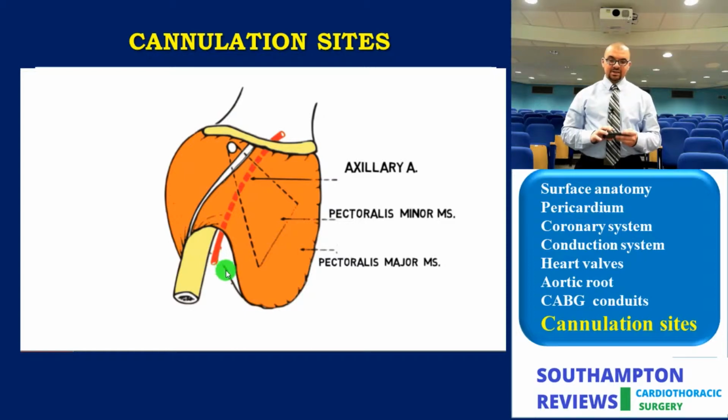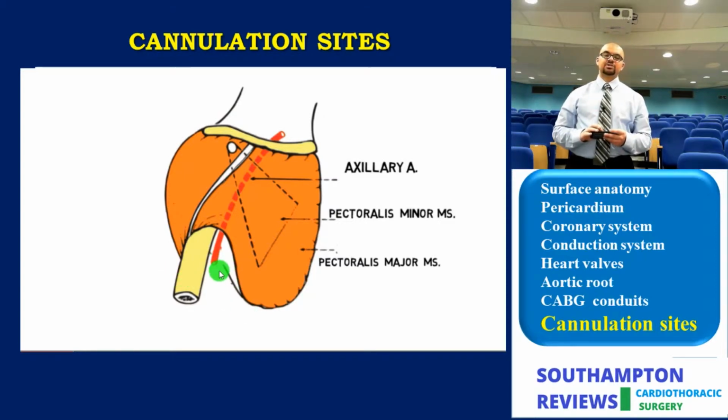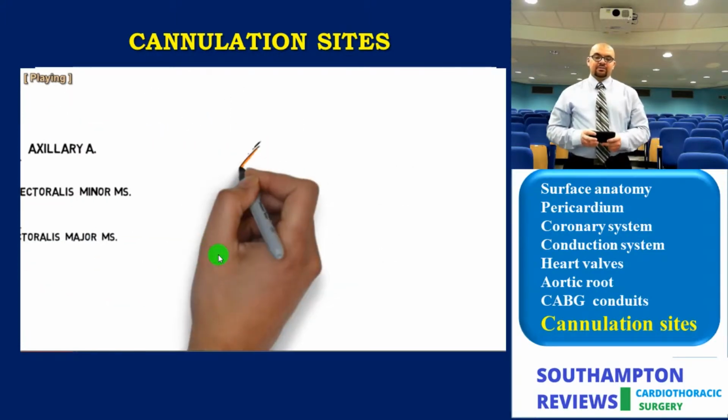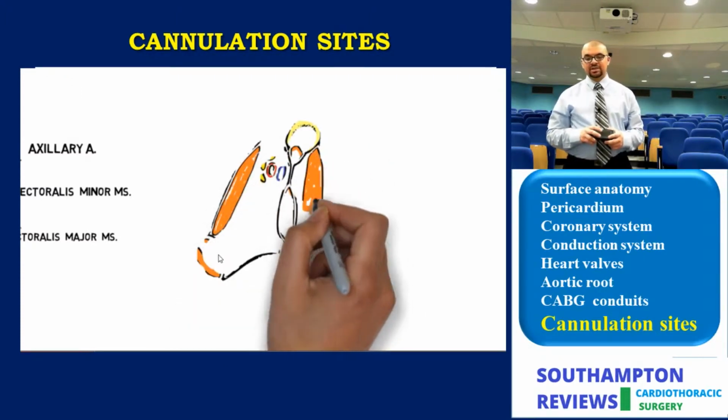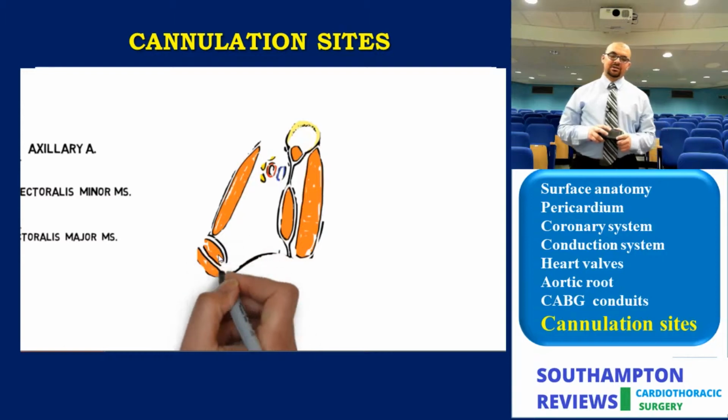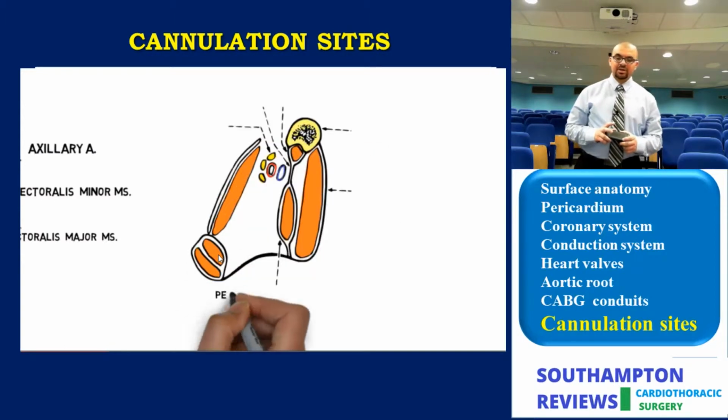This area is essentially caused by the fact that the lower border of the teres major travels lower than the lower border of the pectoralis major, and hence creates this deficient area where the axillary artery lies directly under the skin. Looking at this area from the side to understand more the orientation of the neurovascular bundle, as you can see here, the axillary artery lies directly behind the clavipectoral fascia.